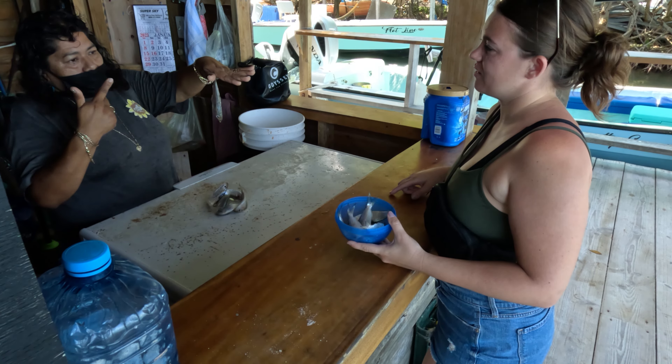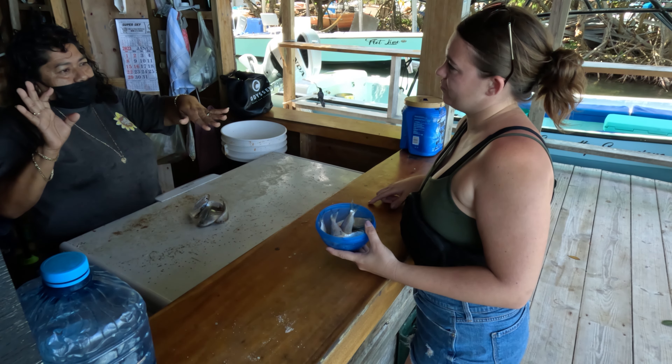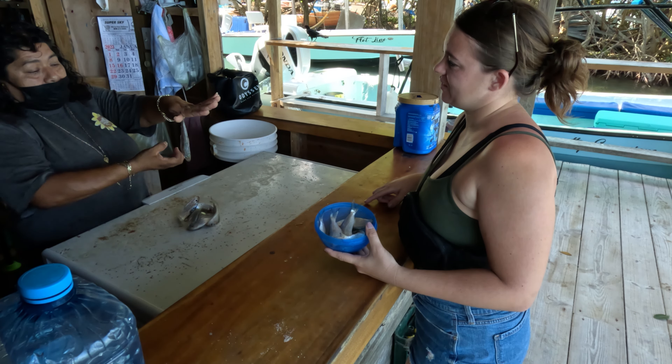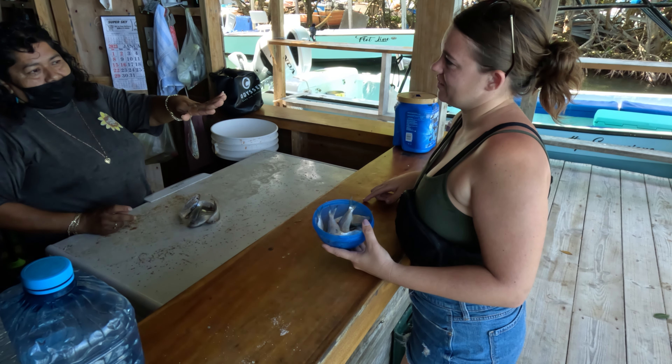A foot over the water, they will come and take it off your hand. There are no teeth in the mouth — the inside of the mouth is like rough sandpaper and the mouth is like a hard shell. So when they come up to take this, sometimes the mouth opens so wide it hits the palm of your hands — it's like giving you a hard high five. You're going to be fine.